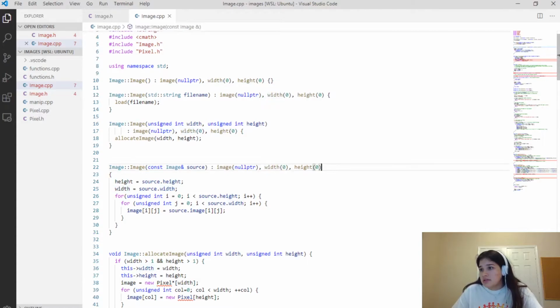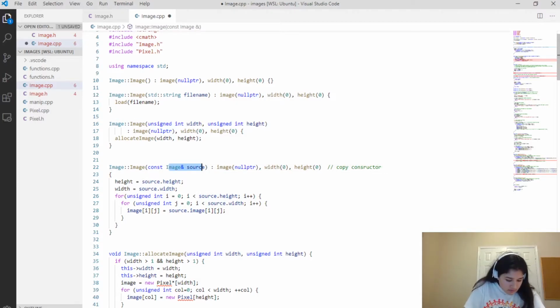Constant. Okay, I'm just going to make a note. This is our copy constructor. It takes in a reference to another image object.